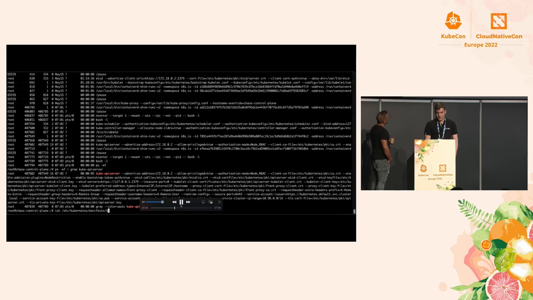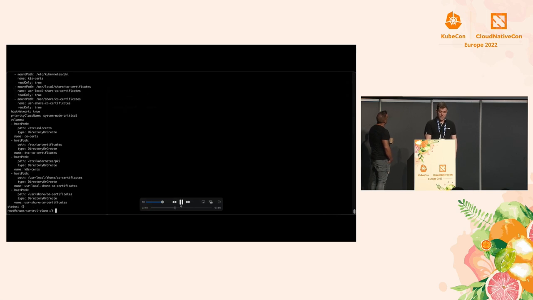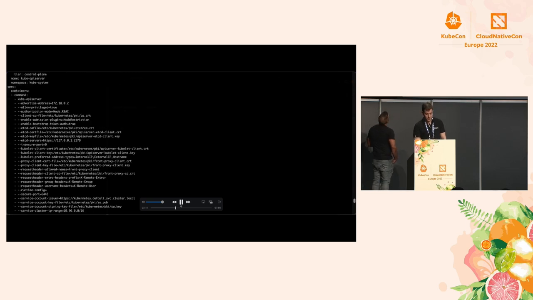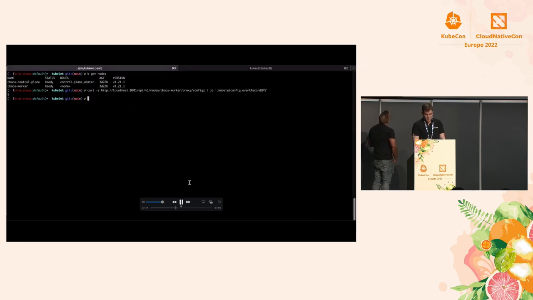So the next experiment will be relevant for kubelet parameters, with the dynamic kubelet configuration feature that I mentioned. As we can see, I chose a parameter called event record QPS. It's an easily quantifiable value, so it's easy to see the changes here. We're querying the kubelet configuration for its parameters, and we can see that event record QPS is set to 5 right now. We're just choosing this parameter and applying a kubelet misconfiguration experiment with it.